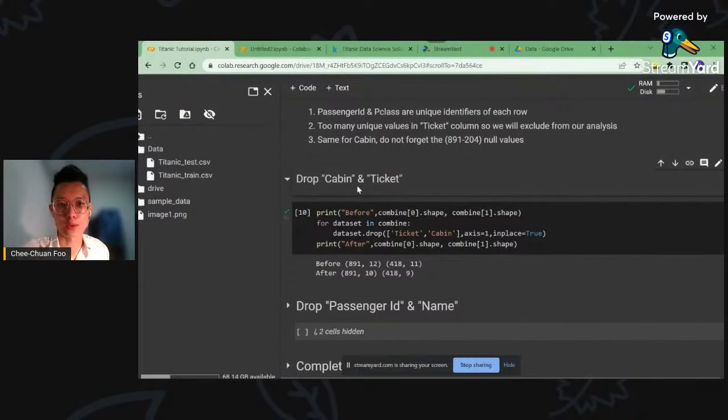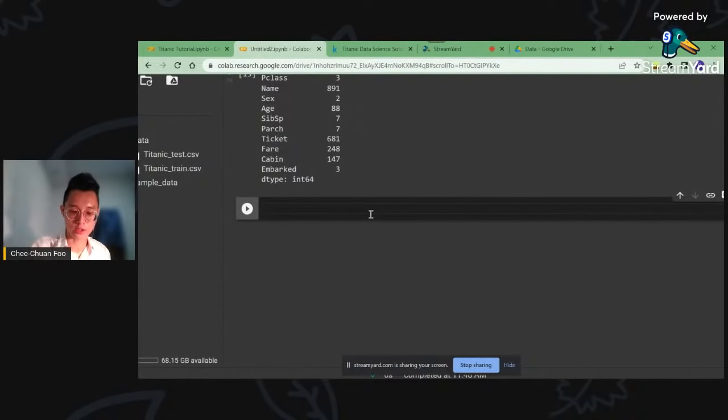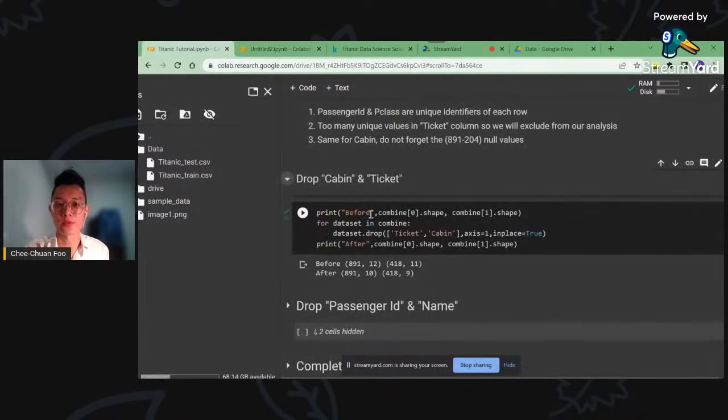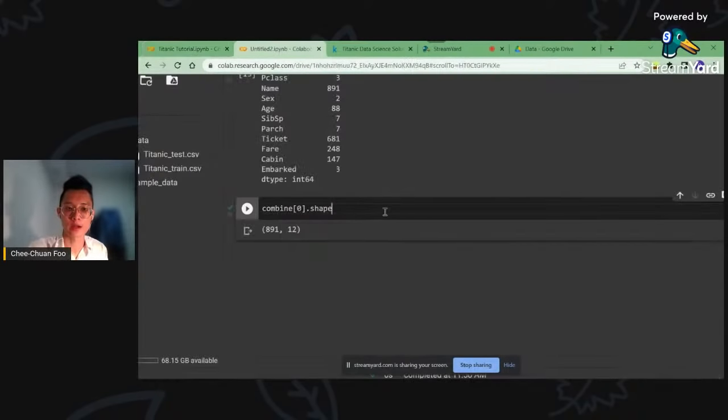So how are we going to drop? Before we drop our Ticket, we want to check the shape first. Okay, combine 0 shape. Remember, combine 0 is our train DF, right? So I think I will better copy and paste instead of typing them out. But what I would say here is when I want to drop something, I would do it like this: train_df.drop.